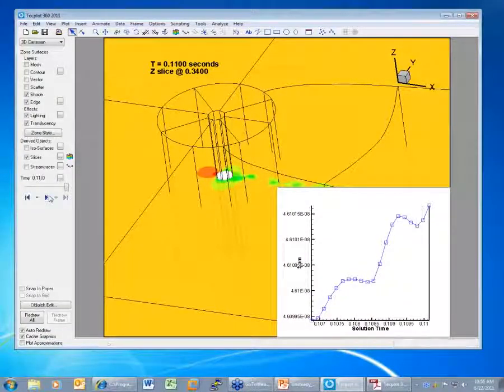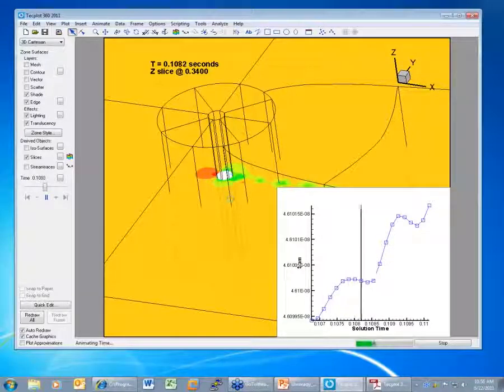If we go back to the animation, I'll go back to the beginning. You can see that doesn't surprise us too much. The quantity is not really changing much over time. So maybe not the best real-life vision of that, but just an example of how that works.